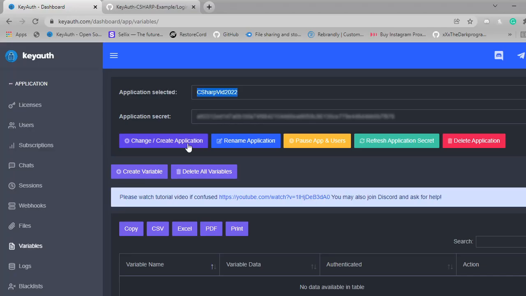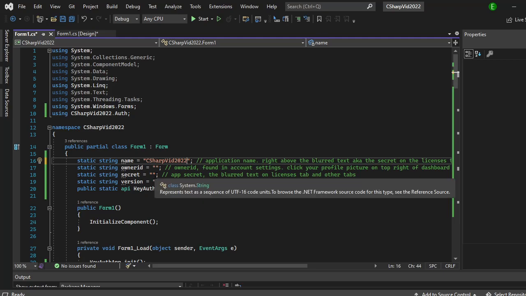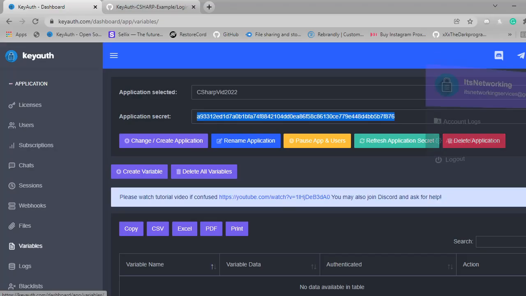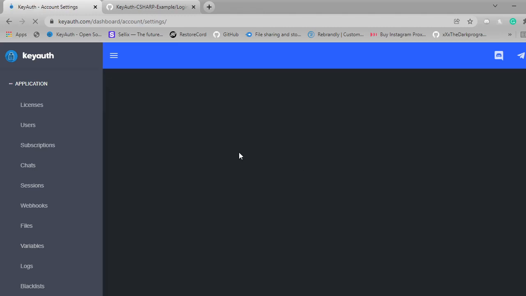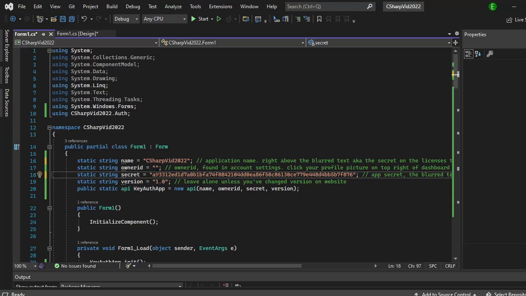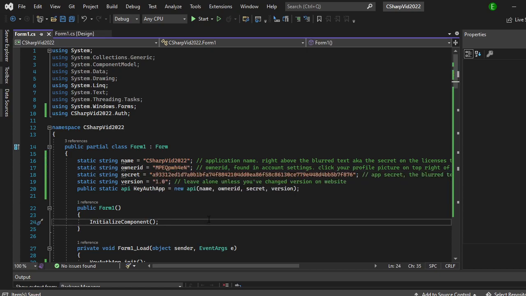Then I'm going to get the secret, which is right underneath it, and then my owner ID. If you click on the icon, click on account settings, and then owner ID. Really simple. So I'll just press F6.